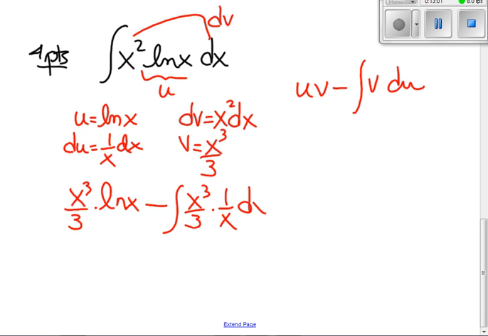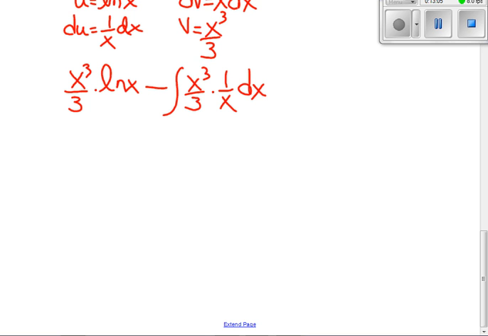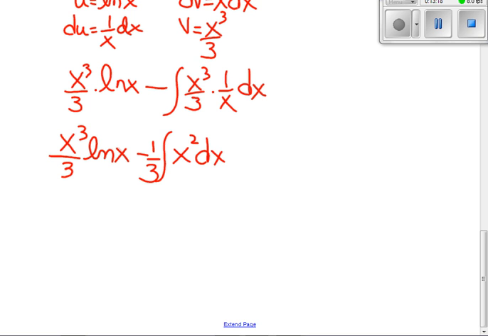This isn't that bad. Now, by the way, you can do integration by parts for a regular substitution. It's just hard, but you can do it. Some of my students like to do it when they first learn it; they like to do it for every problem. I'm going to pull the 1/3 out, so it's x squared dx. Did I do that right? So it's 1/3 times x cubed over 3 plus C.